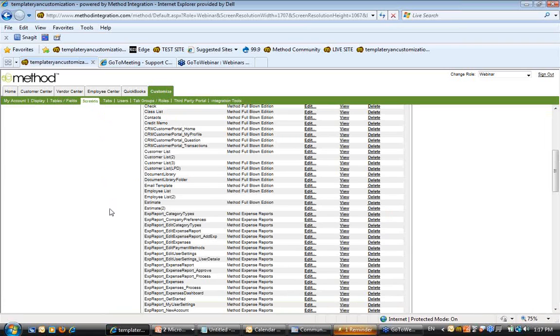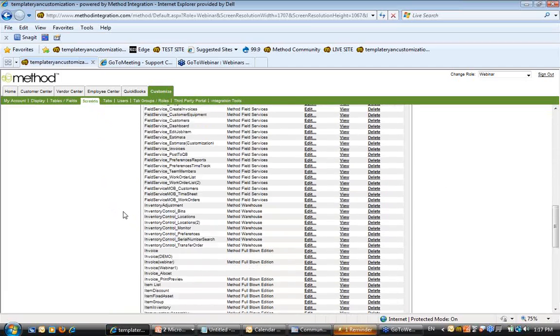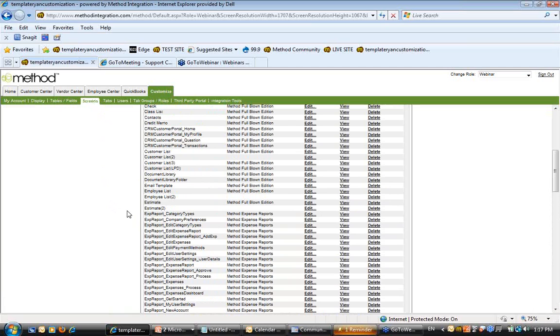So we'll jump over to our screen list, and we want to find the employee screen. Here's the employee list here. So for the purpose of saving time, I did make copies of this screen already. So I'm going to go ahead and open up employee list 2. On your screen, you will need to make a copy unless you've done a little bit of customization already.